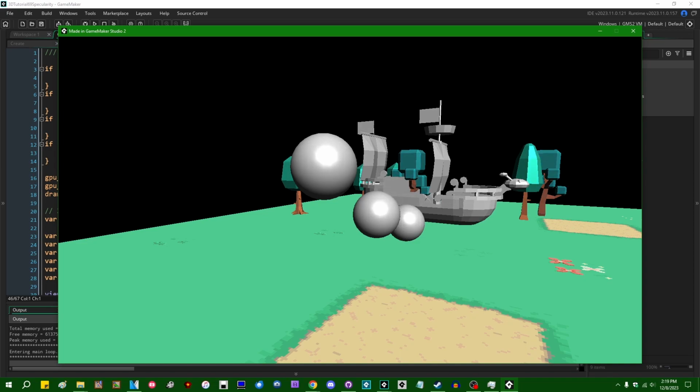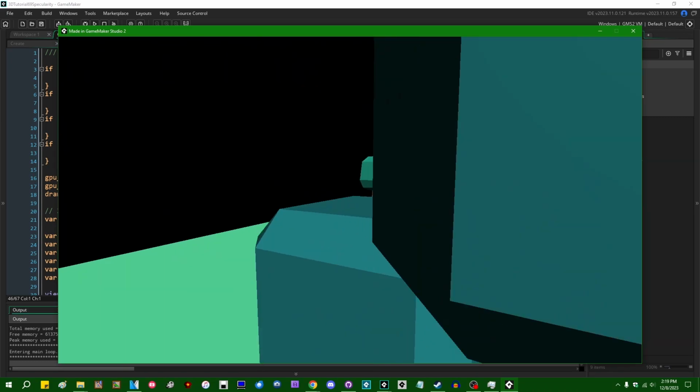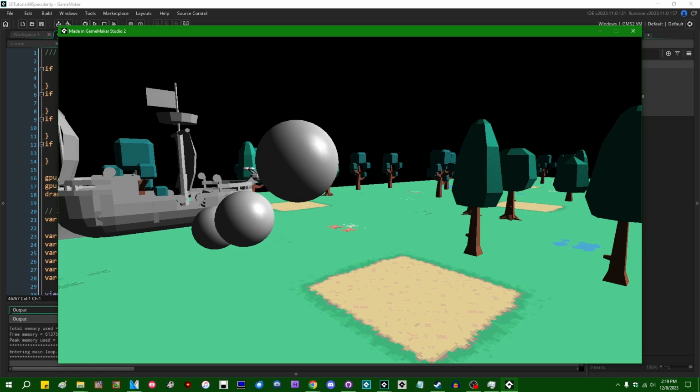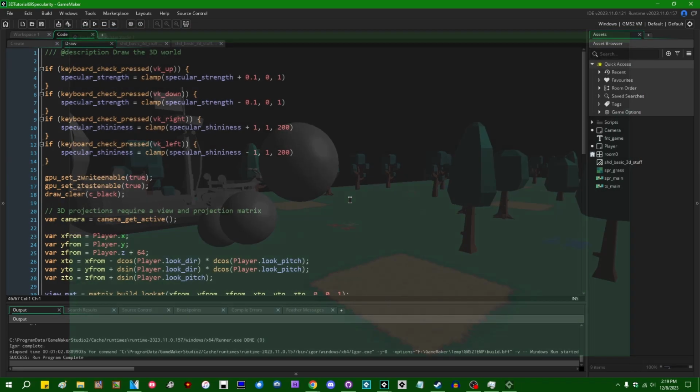And then, of course, I can also go up and down, and this will just make the whole thing dimmer or brighter. It's a little hard to see when I'm facing it head on like that. All right, that's a better look at opacity, I think, and it'll eventually go down to zero if I hit the down key enough. All right, so that's specular reflections.